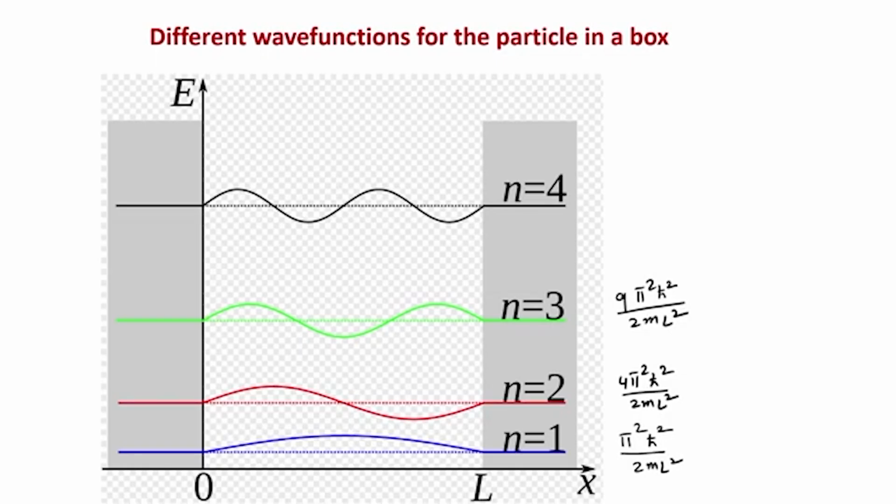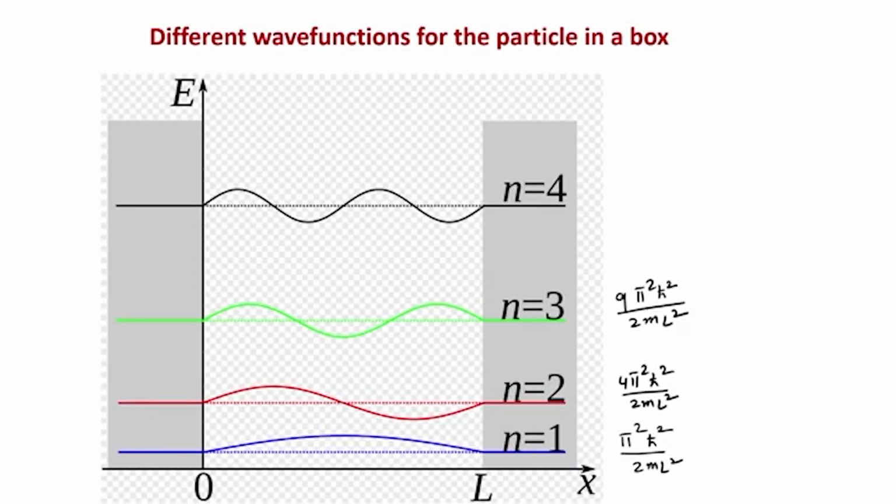the two edges. Nodes means the wave function goes to 0. The wave function has to go to 0 at the edges, because the particle cannot escape and the wave function should be continuous everywhere. Now, there is also a node at L equal to 2. Okay. So, that is at the midpoint, and then for n equal to 3, apart from the 2 nodes at the edges, there are 2 more nodes at these points and these points and so on.